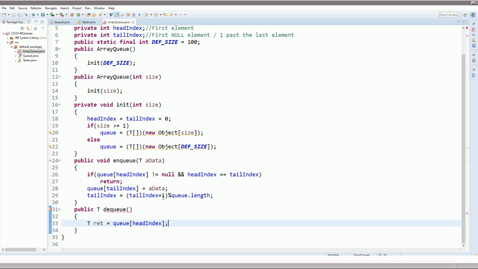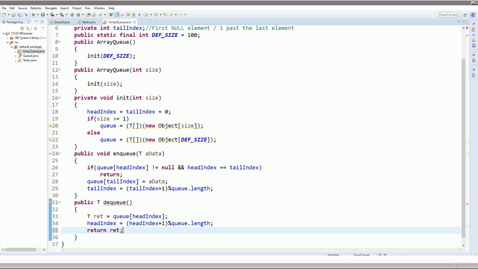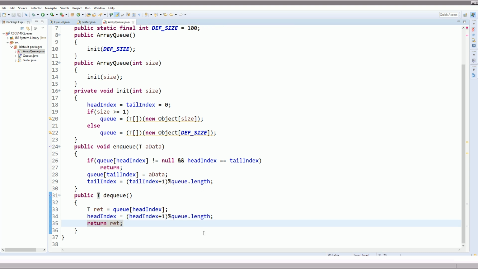This is saving a reference to the data that is in that head reference. Now we advance the head index forward circularly. Head index is equal to head index plus 1 mod q.length. And finally, return ret. And that's all we have to do in order to dequeue something from this array-based queue.